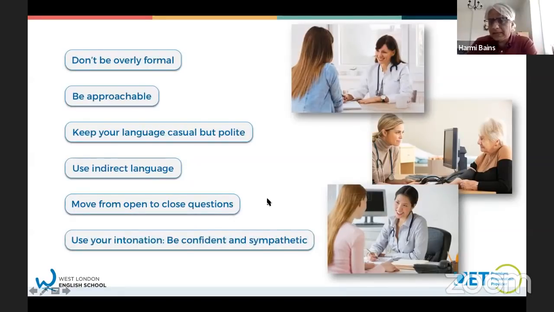So make sure you can form grammatically accurate questions. And of course, it's a speaking exam, so your intonation is important. Use the tone of your voice. Be confident. You're the medical professional, you're in control of this role play. Speak clearly, raise your voice, but be sympathetic as well. We can be sympathetic by saying certain things: you're in good hands, everything will be fine. But it's also how you say it. So use the tone of your voice to get sympathy across, or to get reassurance across. It's really important.